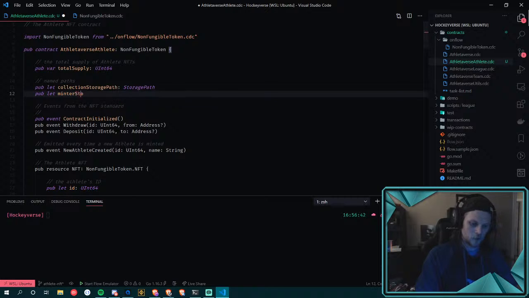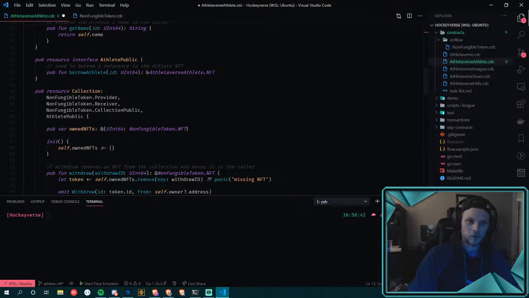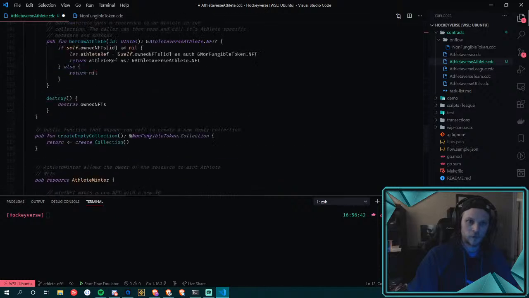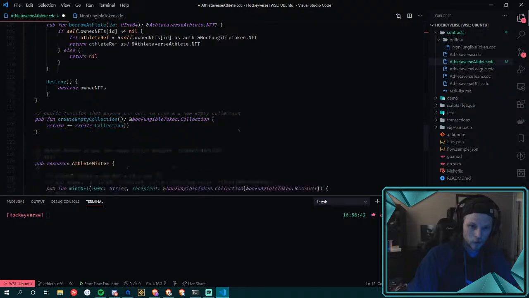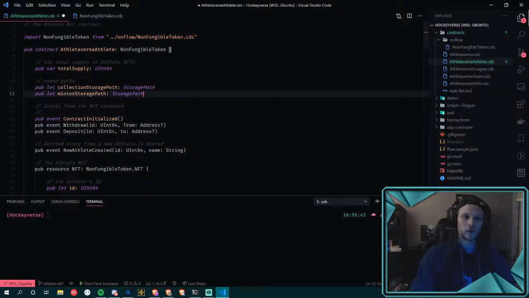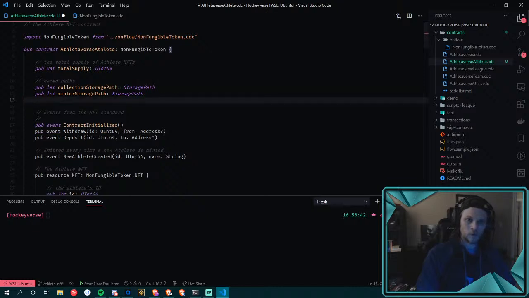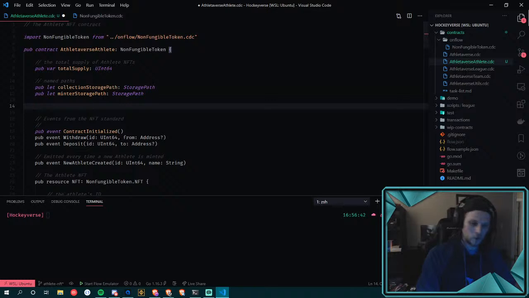Minter storage path. What else we have? We just have the collection and the minter. The athletes get stored in the collection. It's a beautiful thing. So the minter just needs, we'll give it a storage path. We'll also give it a private path. Yeah, that's all we need. Okay.